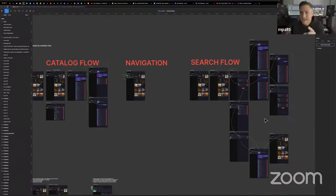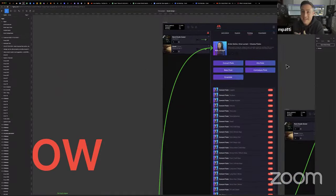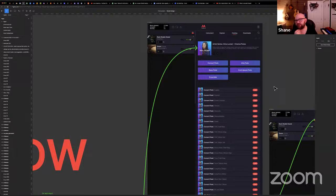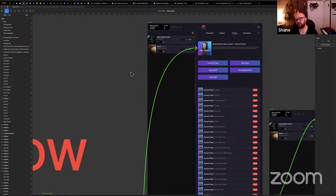One thing we like is — for example, the Gino Luciani Flutes — when you go into that collection, it's like a trillion instruments. When you click on Gino Luciani currently, there are about 35 to 40 articulations per flute and there are four flutes. So there's like 140 to 150 separate items you can load. That means if you've jumped into the collection, you're going to scroll through 40 lines of instruments before you even see there's an alto flute available after the concert flute.